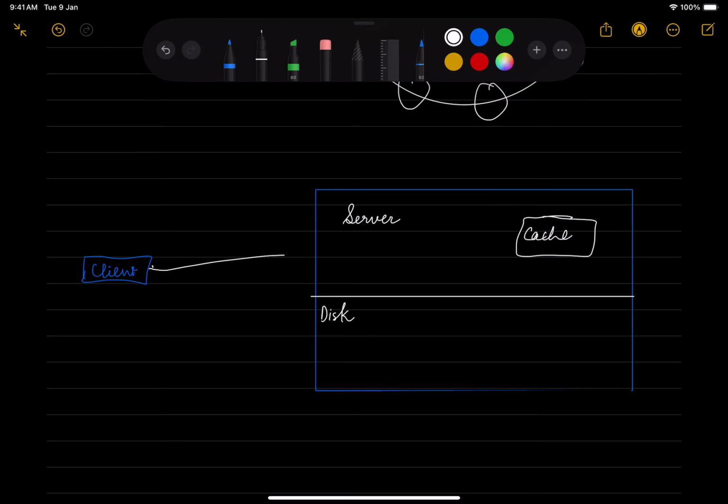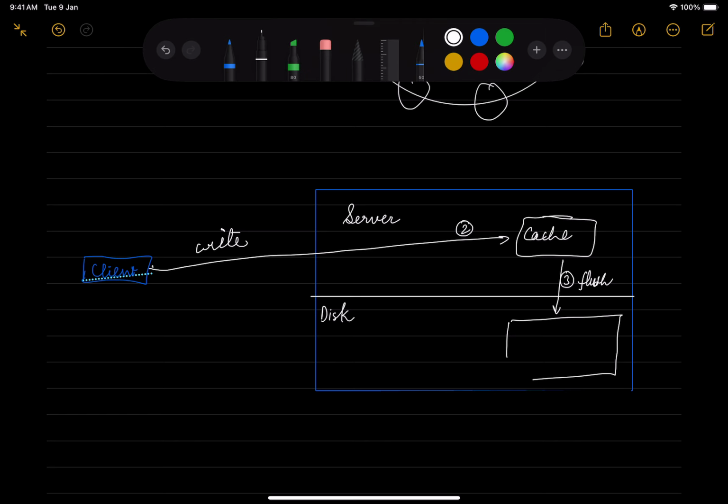Whenever write operations happen, we can imagine it is going to cache, and then it is flushed, and there is something called SS tables. This is where we'll actually be storing our key value.